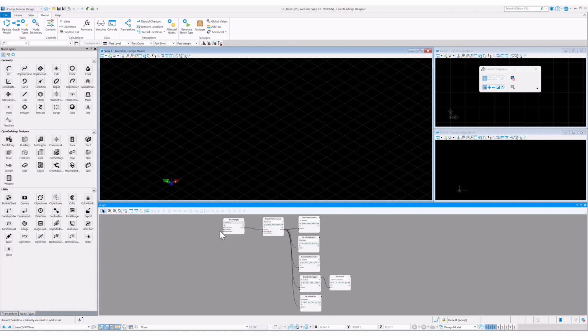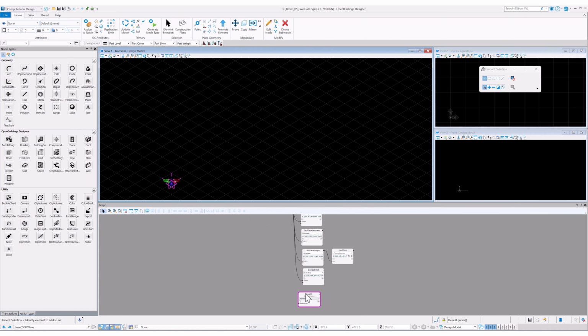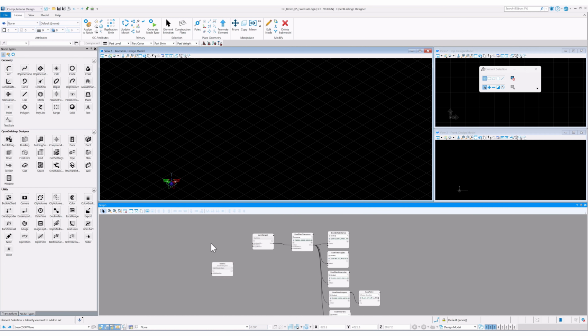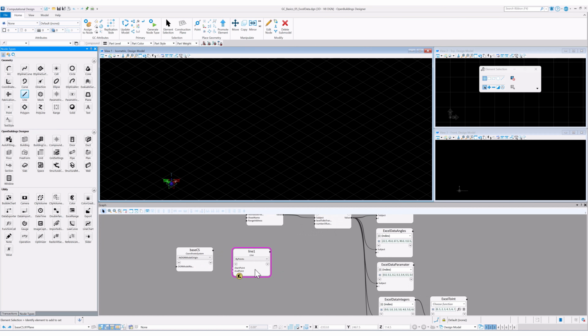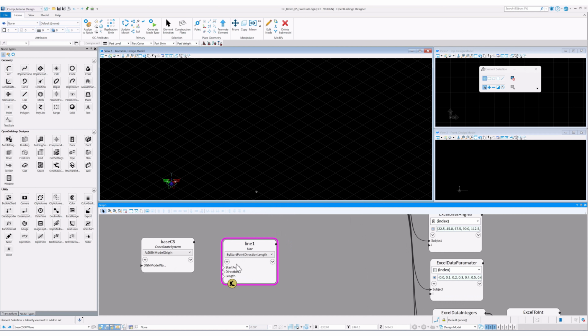So switching back over to the Home tab on the ribbon bar, let's click on the point tool and click Yes and OK to create a base CS. Now we can cancel that point placement and relocate the base CS node so we can easily see it, and let's drag in a line node. Zooming in a bit, let's change the line node method to by start point direction and length, and we can link up the start point to the base CS. For the direction, we can click on a direction from the base CS in the view, or you can simply type in basecs.x direction. And for the length, let's use 15,000.